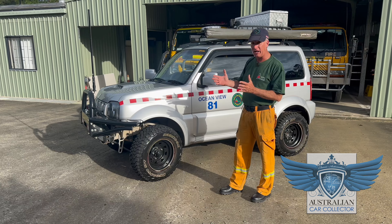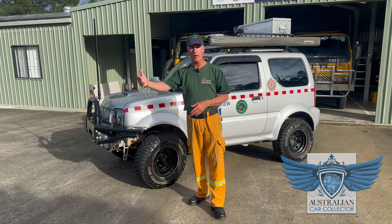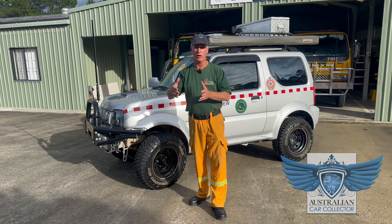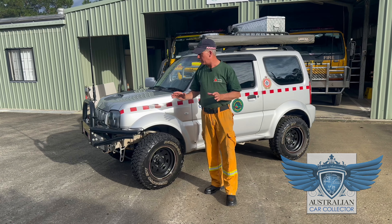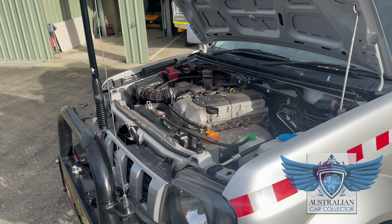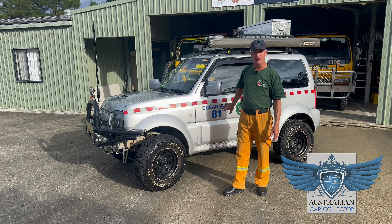This is not designed to be a rock crawler. It was designed to be a reconnaissance vehicle and to safely get firefighters out onto a fireground and back again — delivering supplies, doing recon work before a big fire comes through, or as we're doing a hazard reduction plan. From our perspective, it suits our needs beautifully. In the six or so years we've had it on the road, the attention it garners from people who've never seen one with the stripes and the Rural Fire Service badge is amazing.